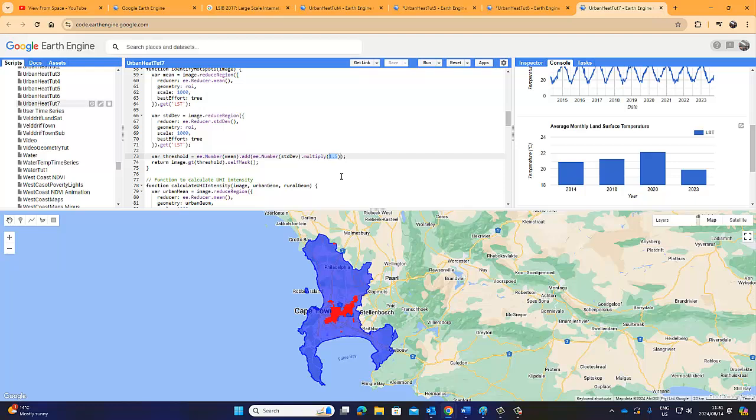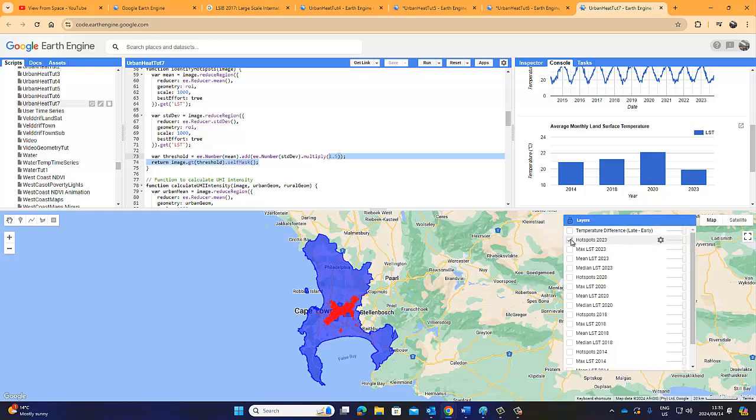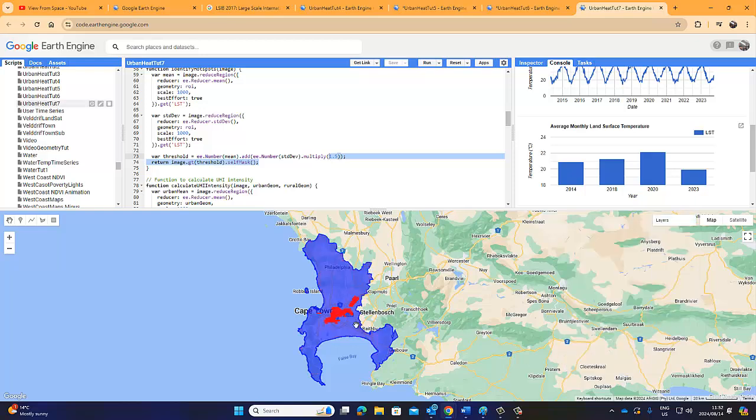But anyway. Okay, so it just gives you an idea of the sensitivity of this 1.5. So we need to give it a change there. But you can see there's some differences. So that's 2023. Let's go to 2022. So that's 2022. That's 2023. So you can clearly see an expansion there. So 23 starts to look, well, it could be that 24 was just, sorry, there's a hotspot. It just could be that 24 was just this, but I doubt it. There's definitely, I mean, you're missing some important parts, this part of Cape Town and this part. That was there by 2020, 2014. So again, we may need to adapt and change this.